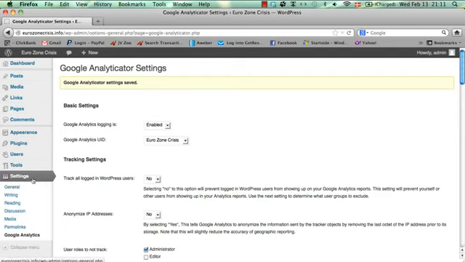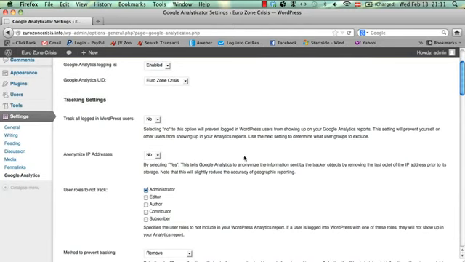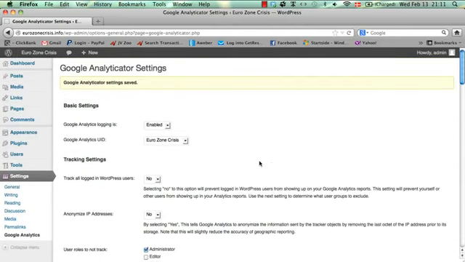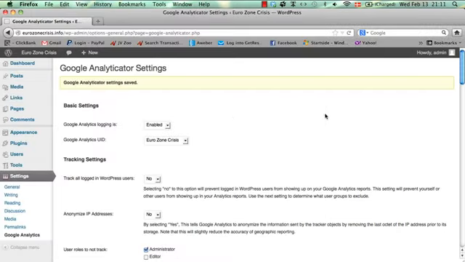Now, obviously, you could have just gone into your theme editor and added analytics manually if you know how to do that, but I find this easier. Plus, I can do the whole don't track certain user groups as well. Alright, so that's analytics. Next, you want to add the scripts. I've just put it in a text file here, but this script that you want to install is located in the box below this video.